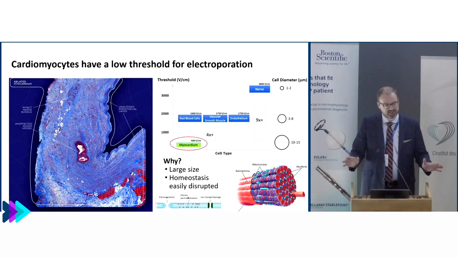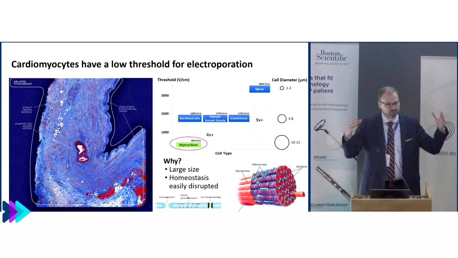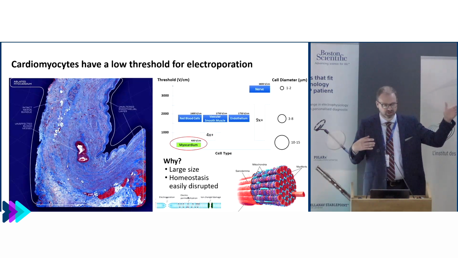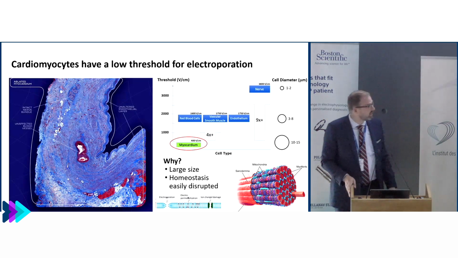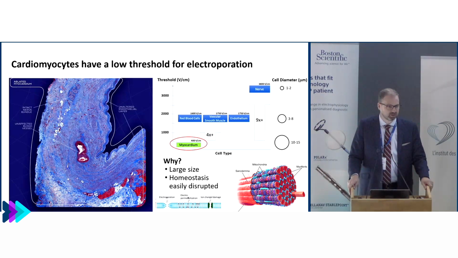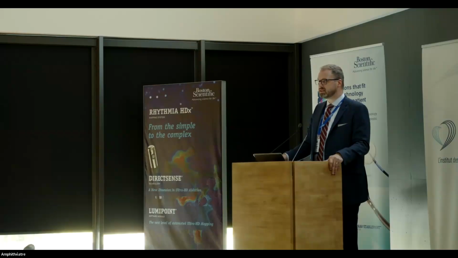The first disclaimer, and we're talking about tissue selectivity here, is that this chart on the right is overused, and you have different waveforms that were used with different researchers. But the point of the chart is still correct, which is that tissue types and different cell sizes have different thresholds for electroporation. Cell size is really one of the biggest factors in determining whether you can permanently electroporate and kill a cell, because of the voltage that you can get across the cell from back to front. The largest size cell is going to be the easiest to electroporate.